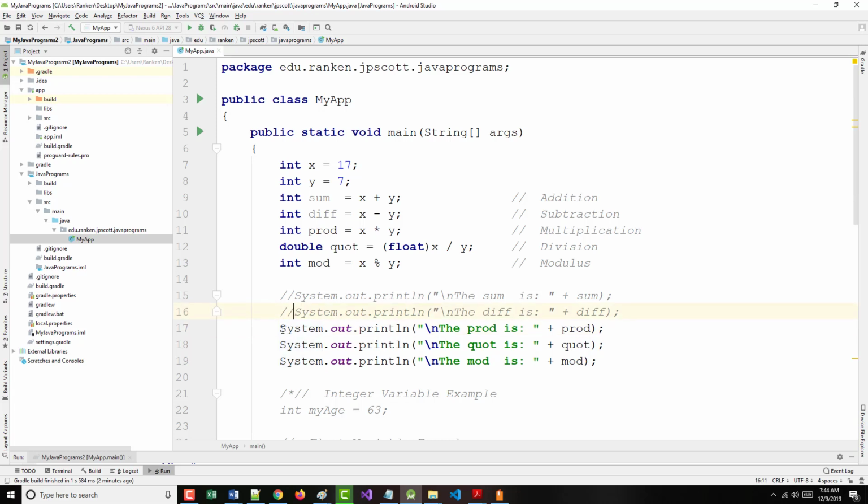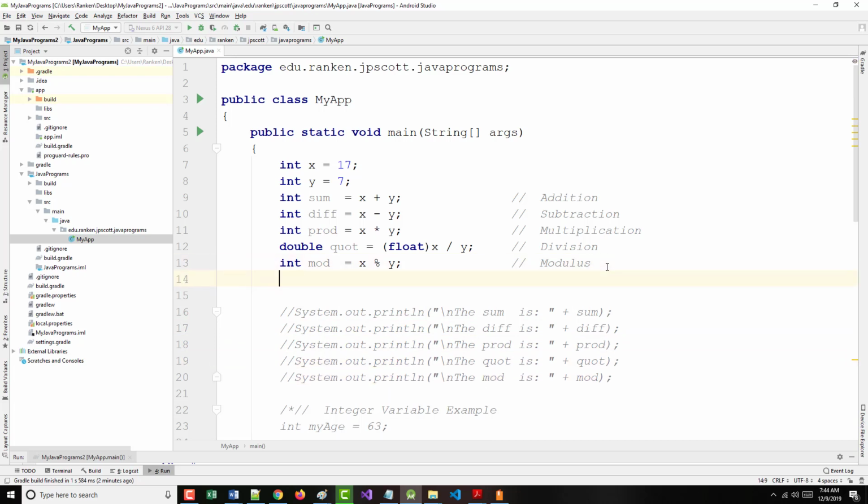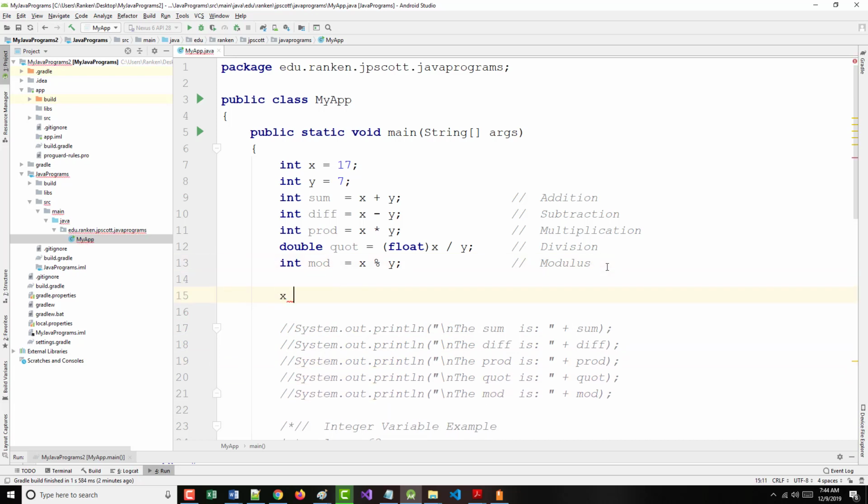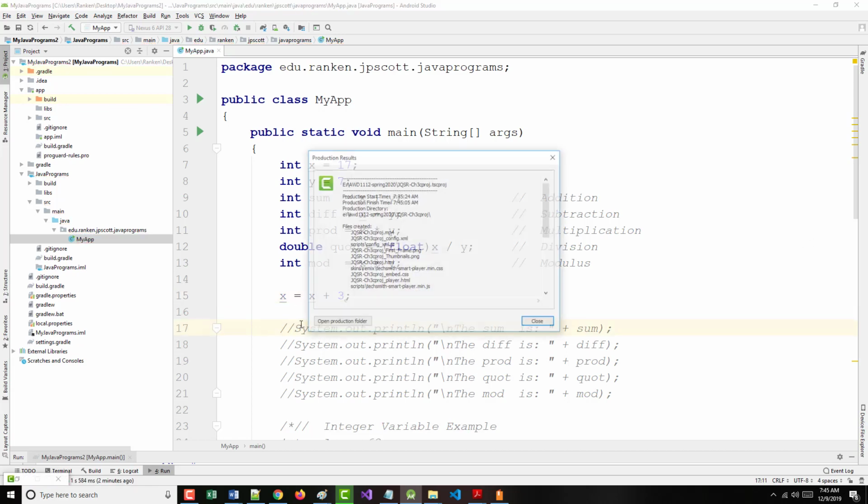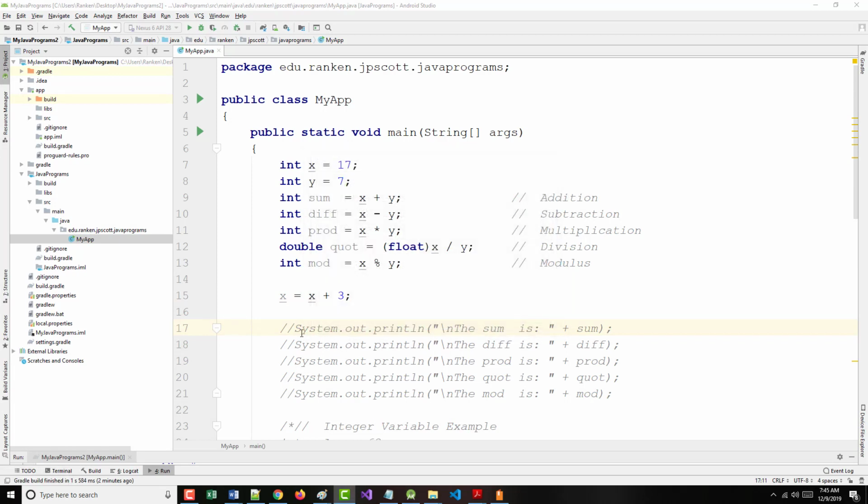Again, there's different ways that I can comment these out, but I'm just doing them one at a time there. All right. So now I want to say x equals x plus 3, and there's nothing wrong with that. So if I say x equals x plus 3, does it come in and add 3?